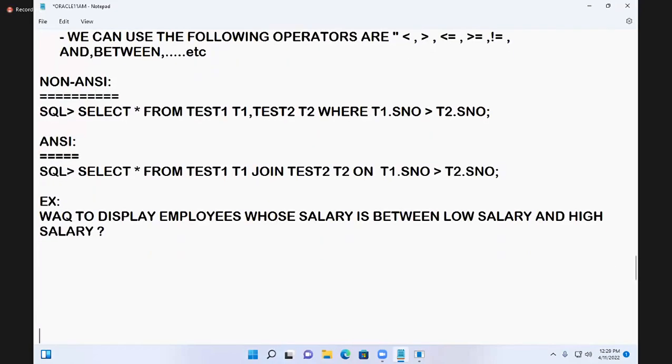Okay? So now I want to display employees whose salary is between the low and high salary.